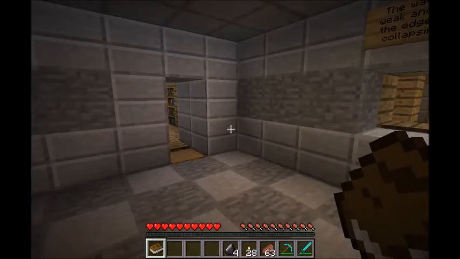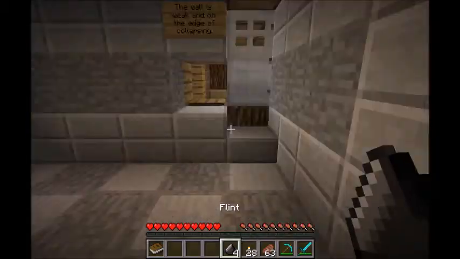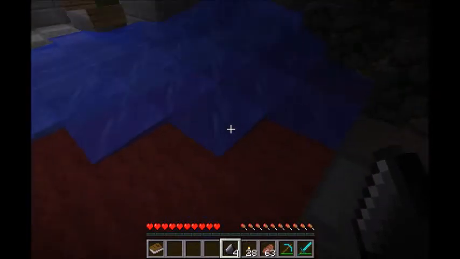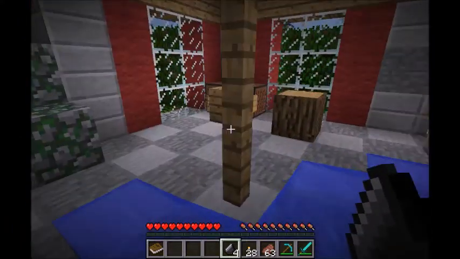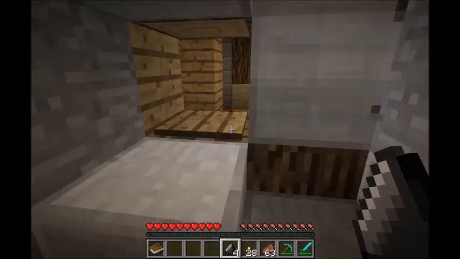Now, anyway, you guys, welcome back to another episode of Minecraft The Dark Descent. In the last episode, we broke down this wall, creating this tribute of water. Swimming. Pushing! Anyway. The wall is weak and on the edge of collapsing.